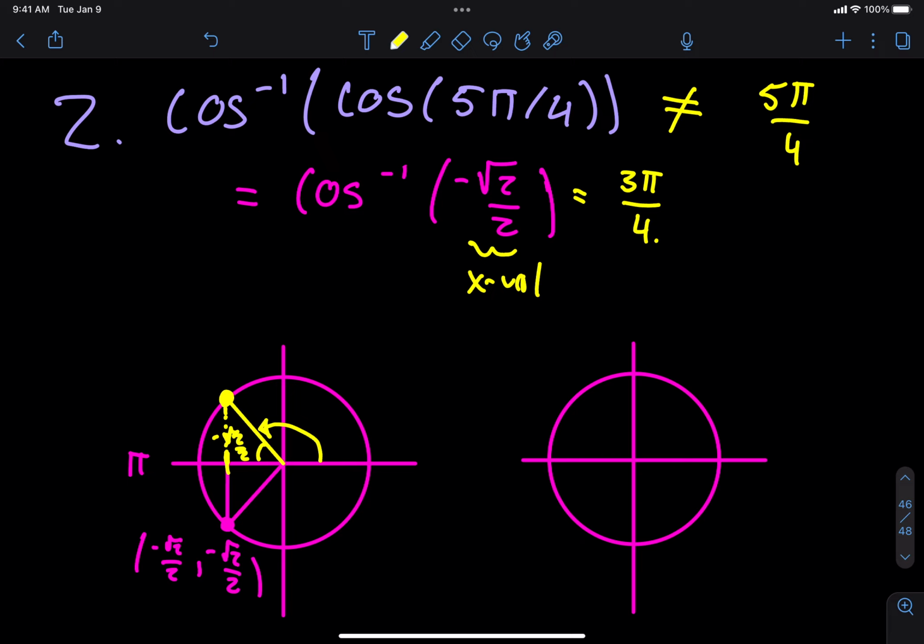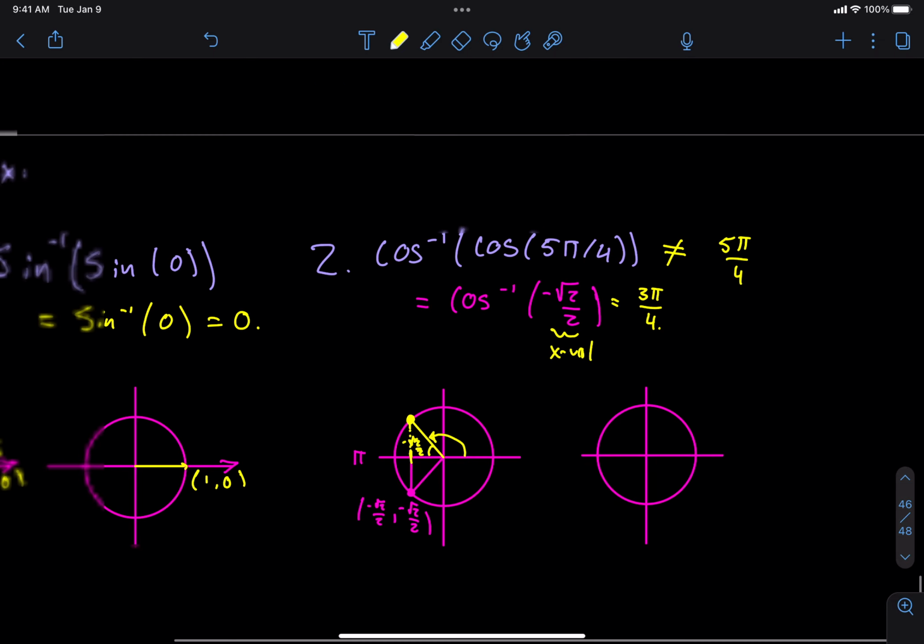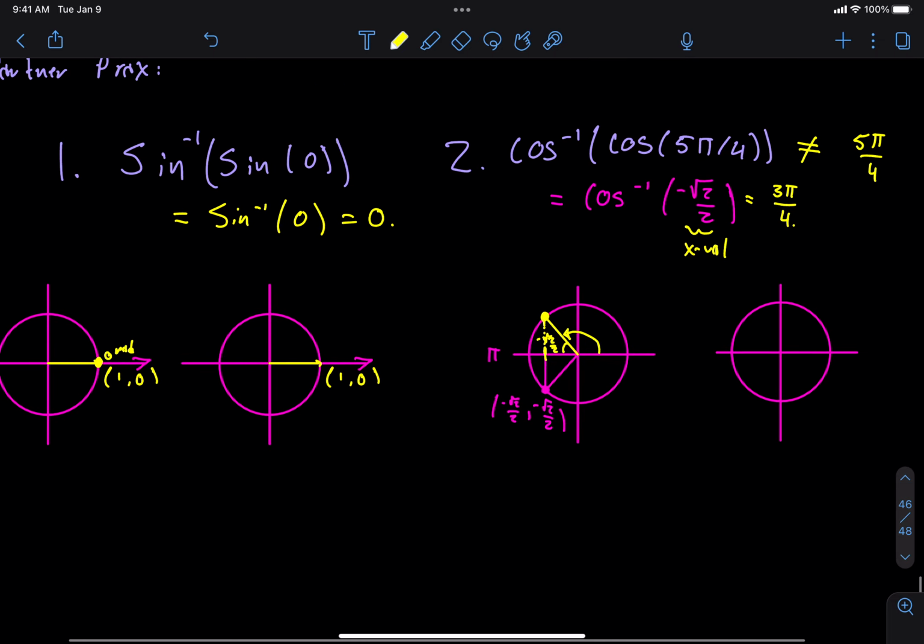So, bit of a tricky example, right? The first one kind of makes you think, oh, well, I'm just undoing something, so can't I just shortcut this and get the answer right away by just cancelling, and we're happy? Sometimes you can, and sometimes you can't. So you have to be careful. When can I do that?